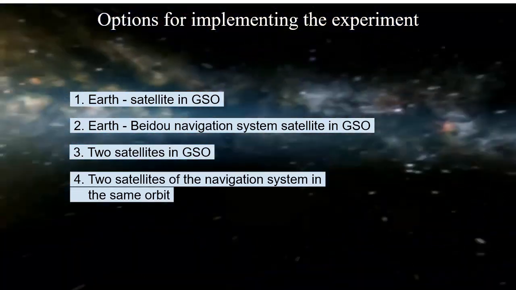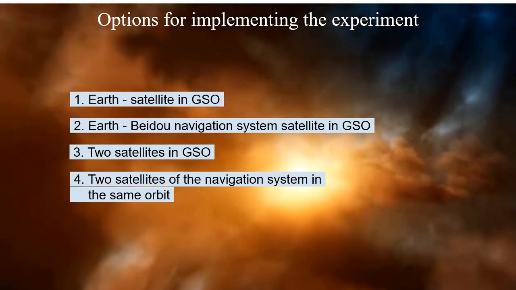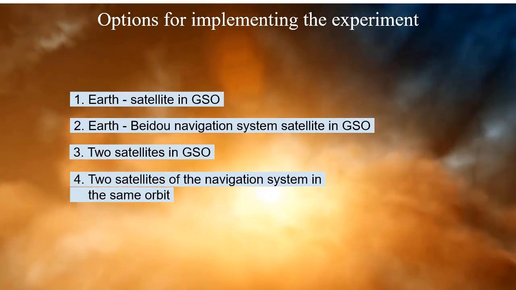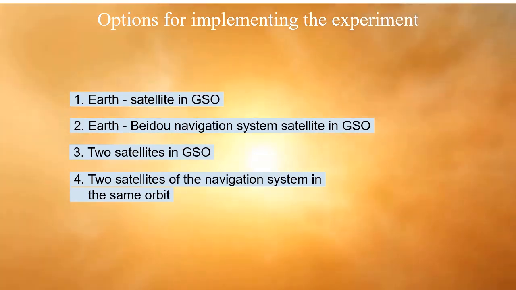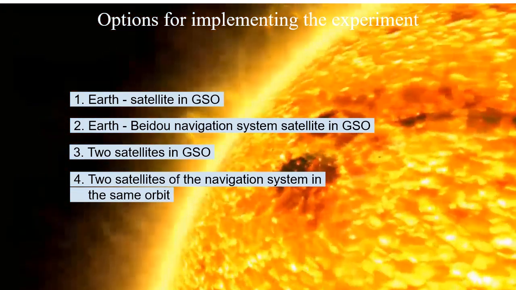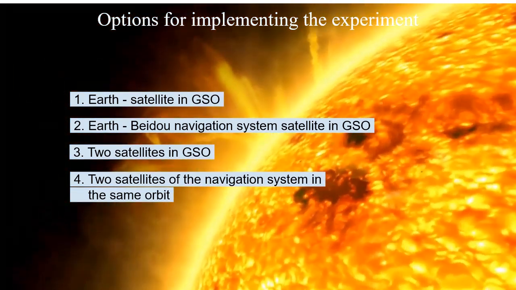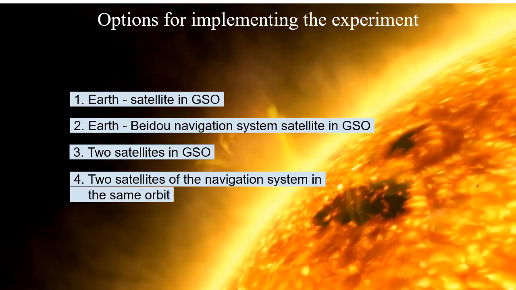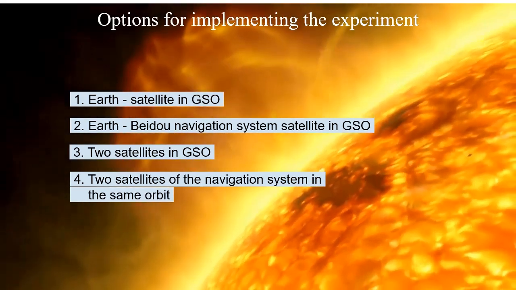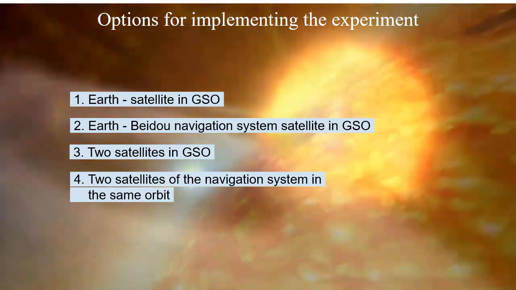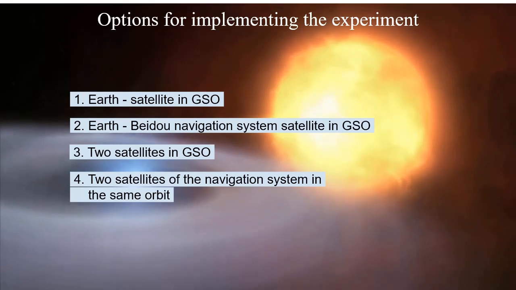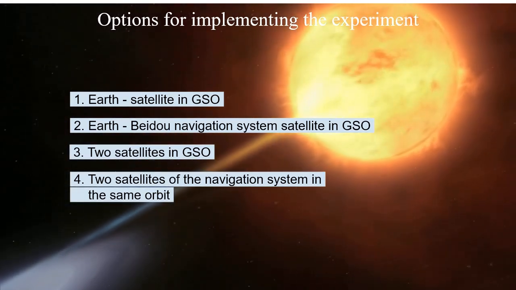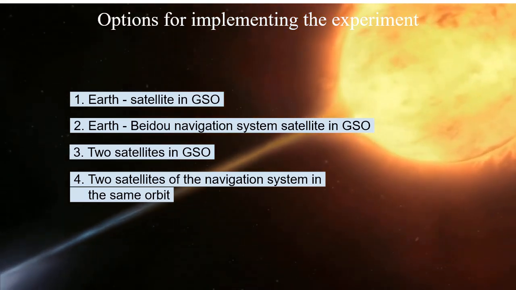Of course, it is possible to try to use, as a second clock, the satellite clock of any existing or newly deployed navigation system, but such an experiment will have a lot of disadvantages that must be compensated somehow, and there can be several variants of such compensation for each parameter, depending on what theoretical ideas we use in this case. We can mention several such disadvantages: the presence of relative motion between the clocks on the Earth and on the satellite, and the change in the distance between them, the departure of the satellite over the horizon with the impossibility of observing it during the entire experiment, that is, during the day.